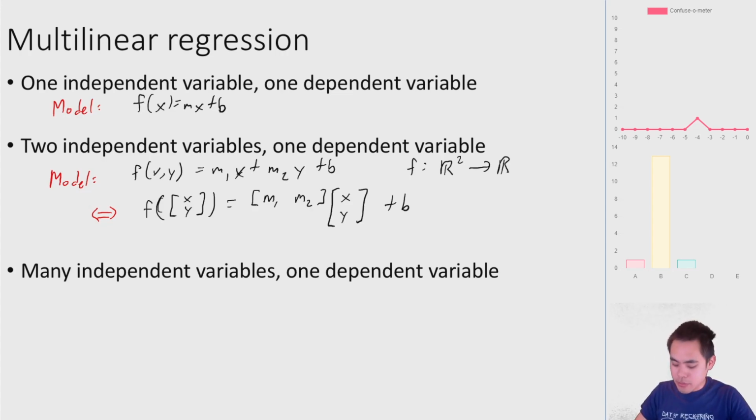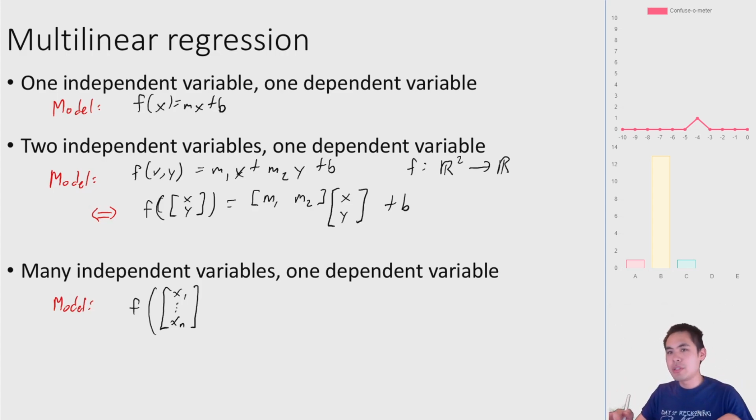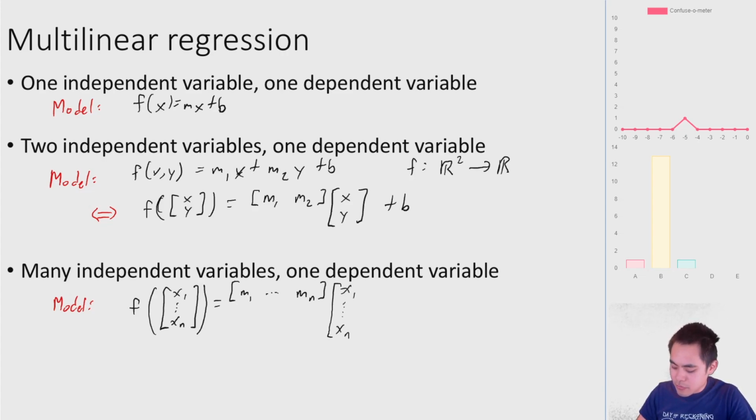So let's go ahead and write this out mathematically. The model here is f of some column vector. I'm going to use x1 through xn as the different coordinates in the vector. Note that I'm changing notation slightly on you. Instead of these being separate data points, these are now different independent variables. I apologize for the notational confusion, but these are all very standard ways of writing these things. So this is equal to some vector of coefficients, matrix product or dot product, with this vector of independent variables, plus b, and this is some function from R^n to R.